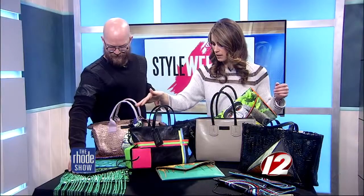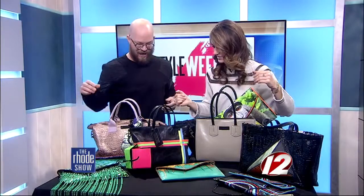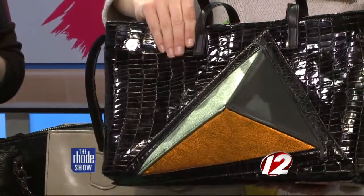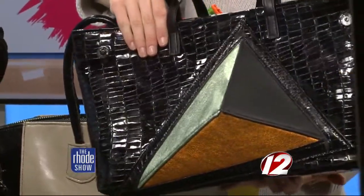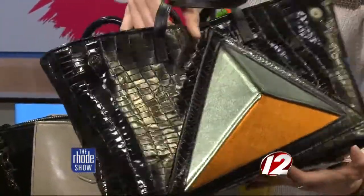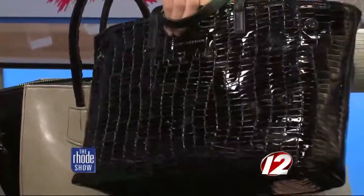Now, you don't just do bags that are so extensive as that. You do keep it fairly simple too, with something like this bag — classic black, with a twist. Yes. We always like to do something a little bit different. I think it's really important for me as a designer to make something I've never seen before. For this one, we sculpted a leather pyramid on the front, but if you turn the bag around, it's really classic crocodile patent leather on the back side and then inside.